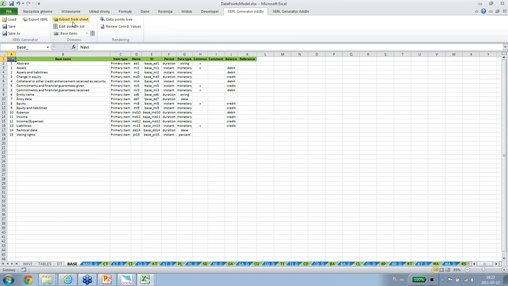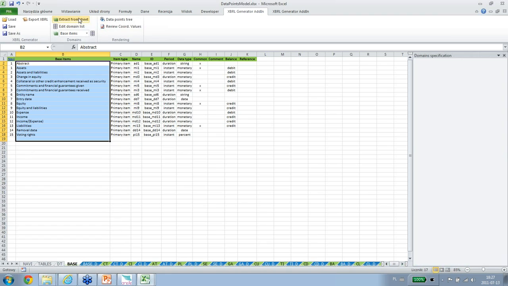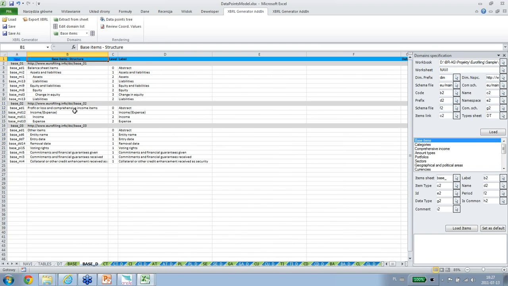It's quite simple. What you need to have is a proper input, which is this data point model built according to this way. You can sometimes have different ordering of columns, especially in these places where you can specify in which column a particular property is taken from. But there are some rules that are hard-coded. For example, the hierarchical structure must be defined in exactly this way. Everything that has to be hard-coded is written in the documentation of the tool.